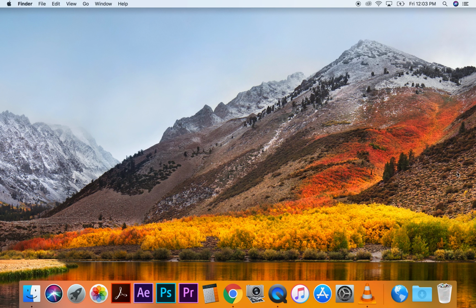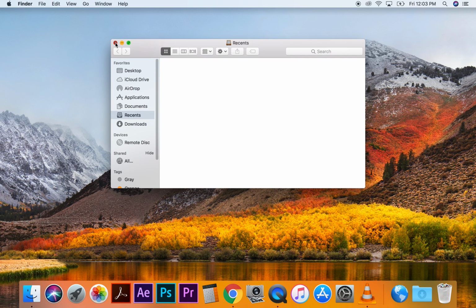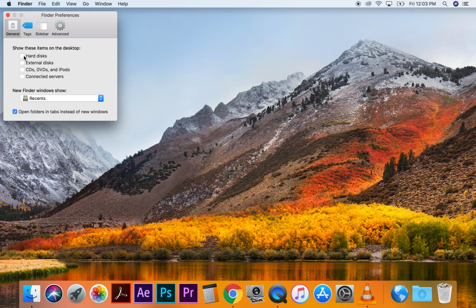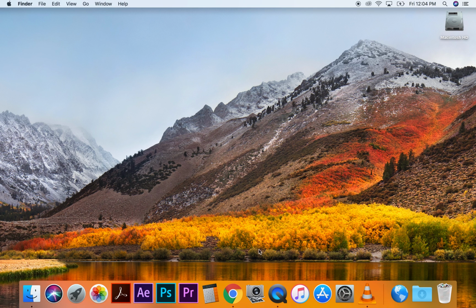Okay, now notice that I don't have anything on my desktop. I don't have any hard drives or anything like that. So I actually need to go to Finder, and to do that I'm going to click the double face over here to make sure that I am in Finder. And then I'm going to go to Preferences, Finder Preferences, and I want to make sure that all of these items are checked off so that I see my external hard drive. If I plug in any external hard drive or jump drive or SD card, that will pop up here. And then I also want to see that I'm connected to a server if I am. Okay, so try to keep your desktop clean.